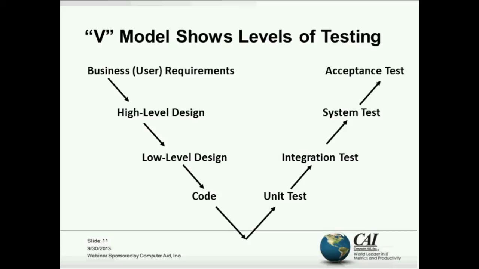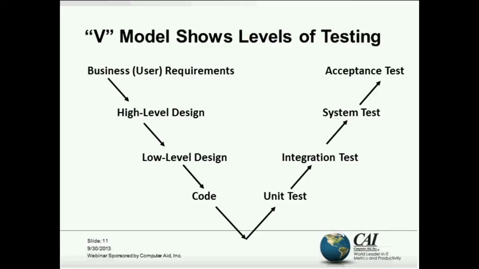Okay? And so the development is on the left-hand side, and then we start working up the right-hand side. And we do unit tests, which are code-based tests, primarily by the developer. And then integration tests, which are testing combinations of units and other integrations. And those are largely testing low-level design, primarily interfaces. And then the largest integrations are the system tests, the end-to-end running of the system in a production-like environment. And those are largely testing high-level design, major features.